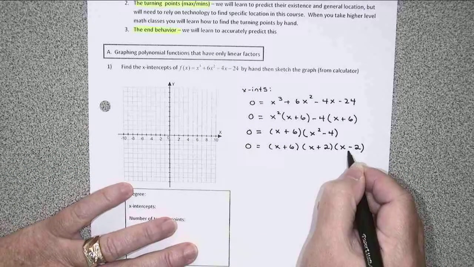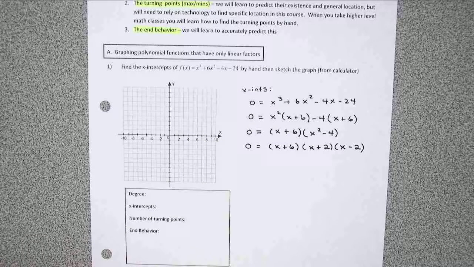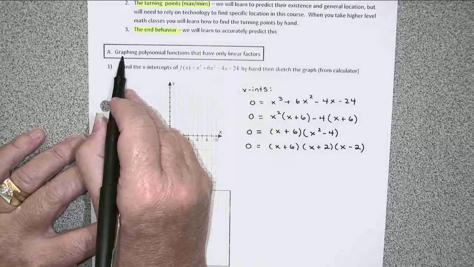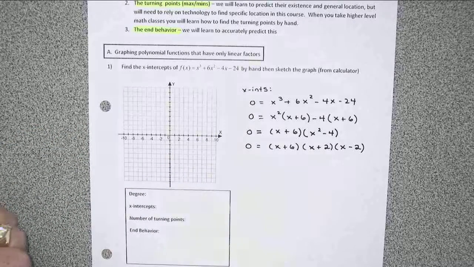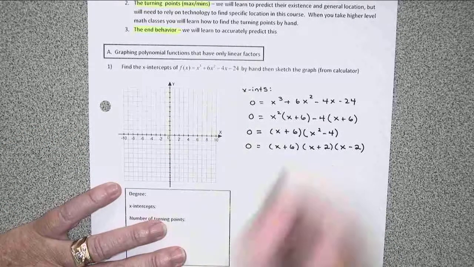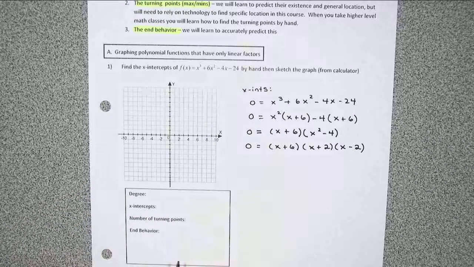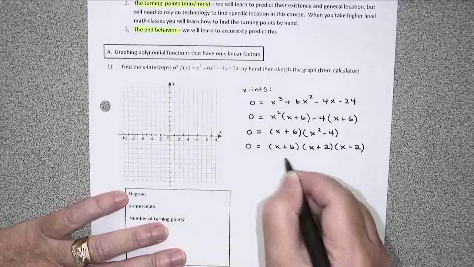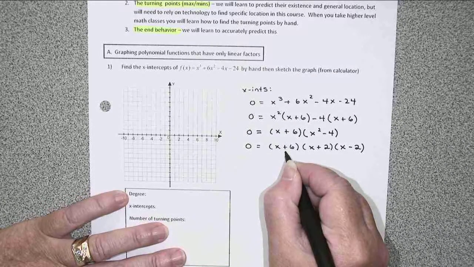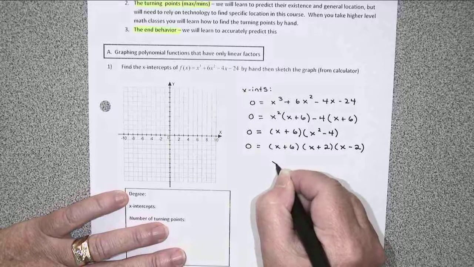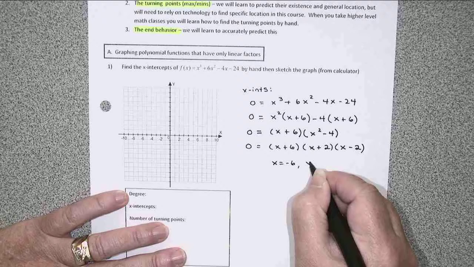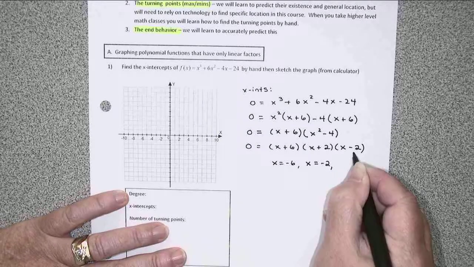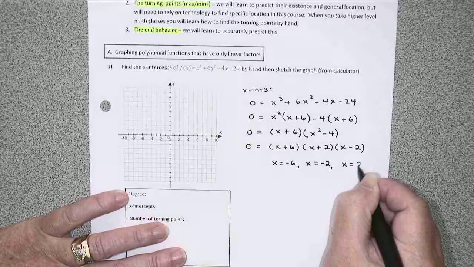So I have 3 separate linear factors. And you'll notice that the section is titled Polynomials that have only linear factors. So that's going to be what's going to happen in this part of 2.5. All right, just because we have a lot to do here, I'm going to start taking some shortcuts. Hopefully you're okay with that by now. If I set x plus 6 equal to 0, we would get negative 6 for a solution. Here I would get negative 2, and here I would get positive 2.